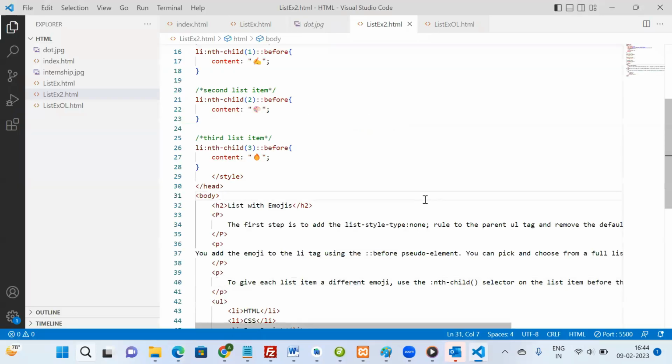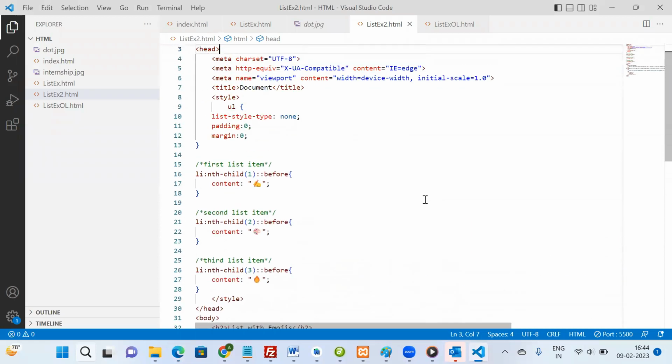Back to the code. See here, again we have used UL. We have removed the padding and the margin. These things we'll discuss in the CSS in depth. This is the property list style type is none. We are removing everything from the UL element.